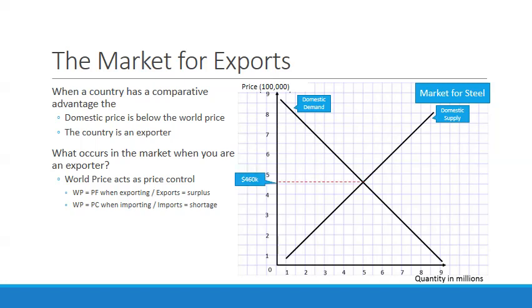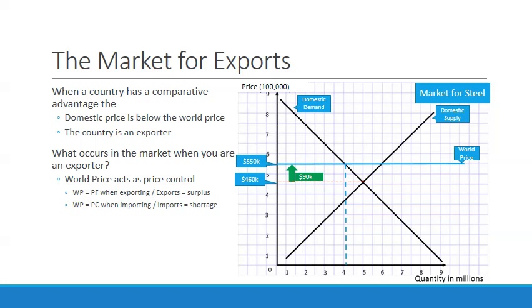So our equilibrium here is $460,000. So that's the price, that's our domestic price. Now our world price is 550K. So domestic price is 90,000 below the world price. As a result, we are going to become exporters of steel. So firms, of which there are a bunch in the United States, steel firms, are all going to be able to export steel into other countries.